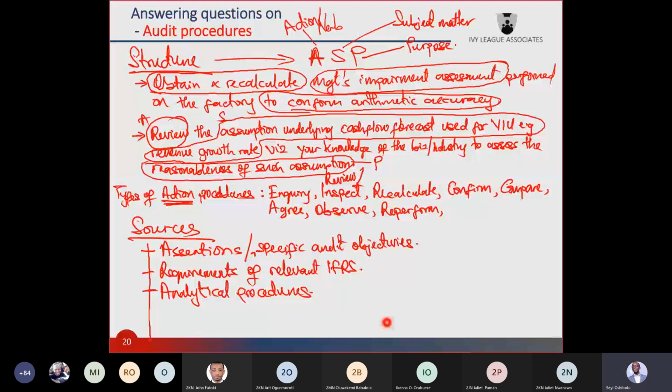Now, one of the things you need to know is, when do you use analytical procedures? So you need to go back to your study notes to identify those situations where the extent of use of analytical procedures is increased. Because there are some things that you cannot use analytical procedures to audit. While you can use analytical procedures to audit warranty provision or revenue or recurring line items that have a pattern, you cannot use analytical procedures to audit something like classification of investment in purpose.